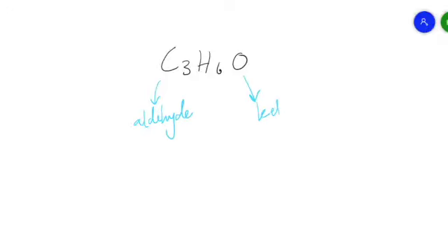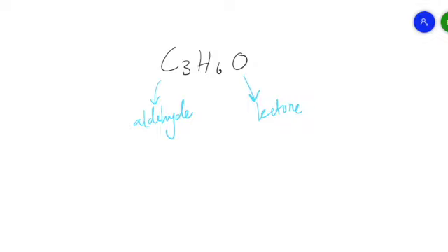When two molecules have the same molecular formula, but they have different functional groups present in them, this is called functional group isomerism. And since the isomers have different functional groups, they also have very different chemical properties. So an example of this would be looking at C3H6O. Now there are two ways that I could draw this. One would be as an aldehyde, and the other would be as a ketone. So let me draw both and show you what they would look like.